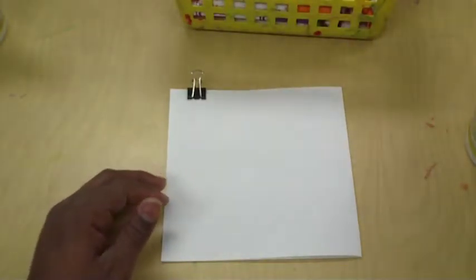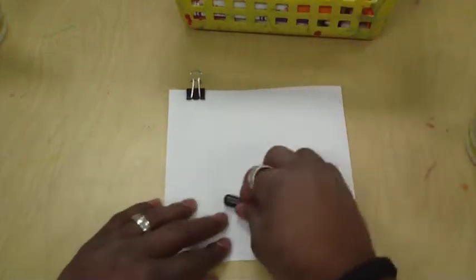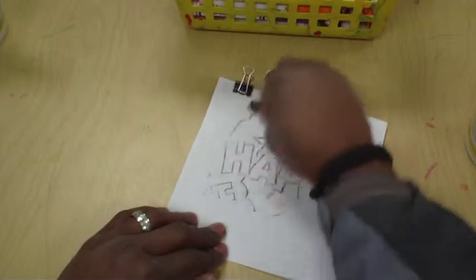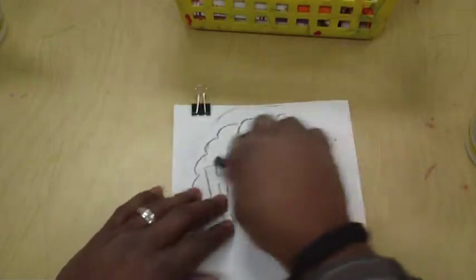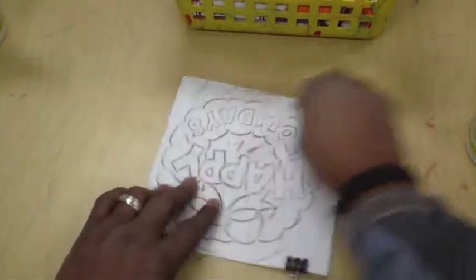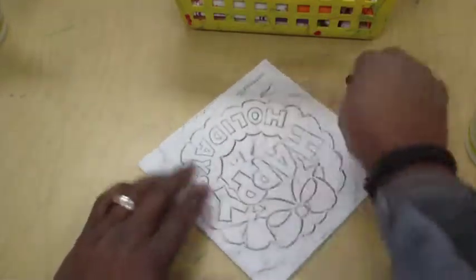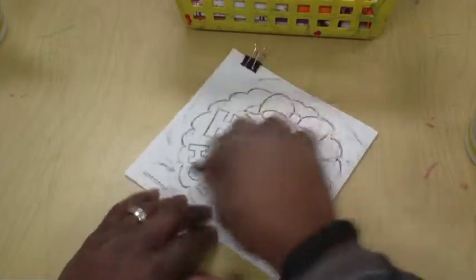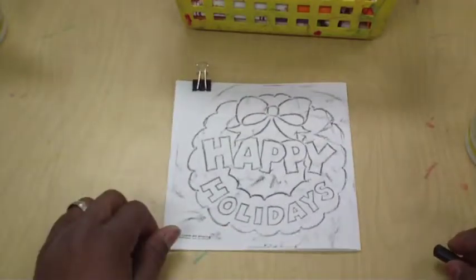Alright, now that you have everything together, you grab yourself a black crayon and you rub on the side like we did before, and the happy holidays comes through like magic. Now you don't have to rub hard just like we did before. You rub it very fast, very quickly, and you have the whole thing done just that fast.